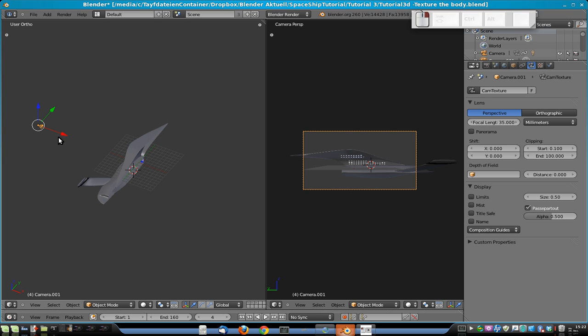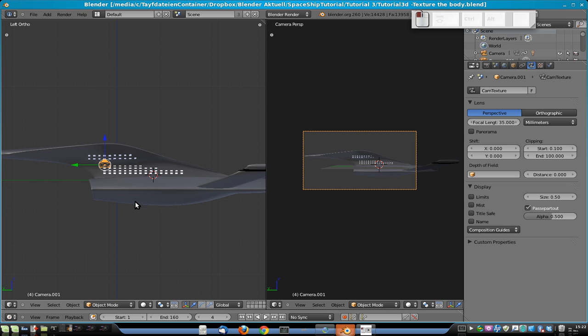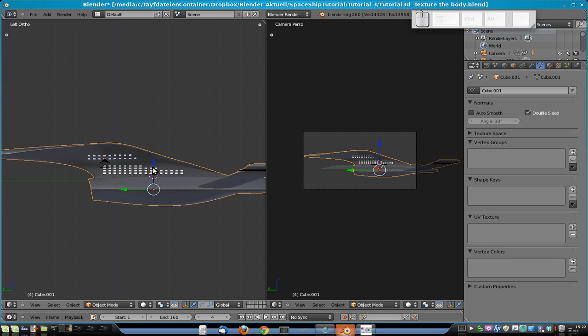Okay, this cam doesn't have a target, so we just need to select it and move it along the y-axis in a way that we have the complete throat inside. So still we have to move a little bit away. Okay, that's it. And then let's again go to this view and save our file, and now we have all of our throat here, but we don't want to have the lower part, I wanted to say, but it's actually okay since we just want to render the windows in this layer.